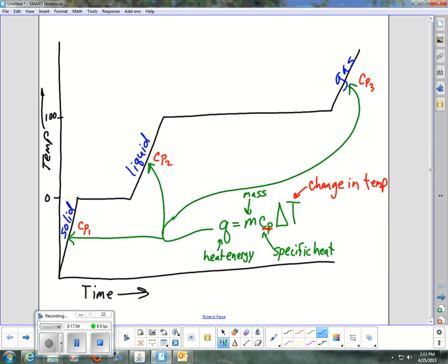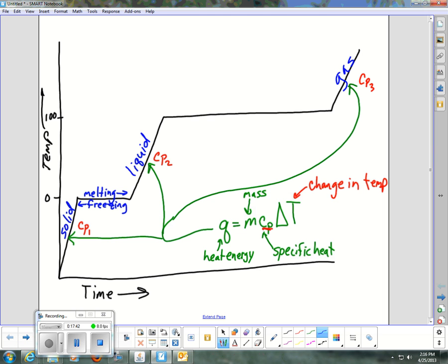What about this first flat area here at 0? Quentin? It's gaining energy. It's gaining energy, but it wasn't getting any hotter. So what was changing? Did you look at the picture when you were doing that? The mass. What was changing? It was changing state. It was going from a solid to a liquid. Okay, so here I was melting if I'm going that way, or I would be freezing if I'm going this way, right?